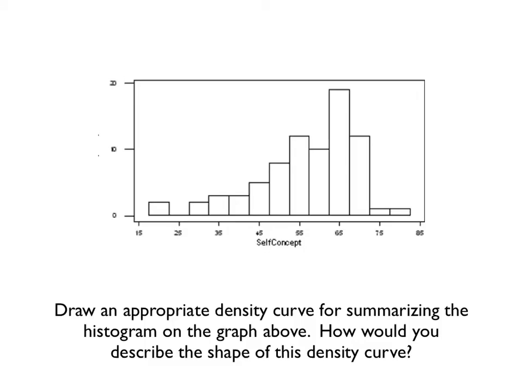So if we were asked to sketch in a density curve, first off, we would need for the axis to be instead of frequency, relative frequency. In other words, these would have to be percentage bars instead of frequency bars. But otherwise, you just kind of smooth a curve over the distribution. So that would be considered a density curve, provided that the area underneath was equal to 1.